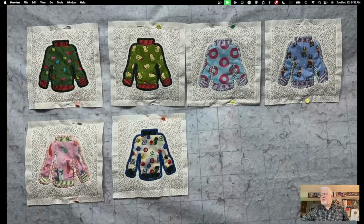And it was this really ugly fabric, well, I thought it was really ugly. But it was a play on ugly Christmas sweaters. And they had a template and instructions for making a wall hanging using this fabric. And this is some of the blocks for that. Now, I do have it almost done. I'm binding the wall hanging today, so you will see the finished product next week.